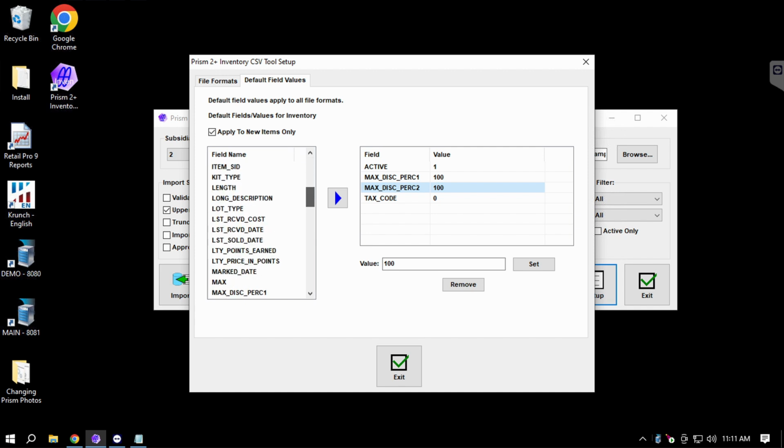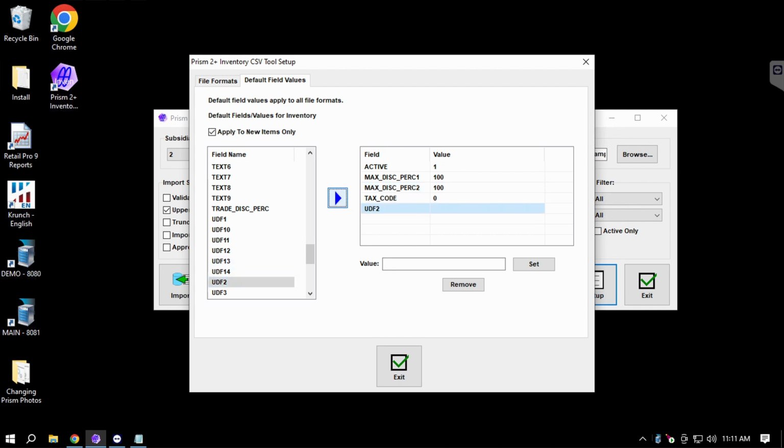So if all of the products that you're bringing in from this specific vendor or this specific PO has maybe the same type of UDF, you could say, okay, we want a default UDF value of whatever it is. We'll just say B-Day, birthday, for example. And say, okay, all of the stuff that we're importing in here are going to have this default. And so these values are ignoring what's in the file. So if these columns don't need to be in the file itself, it's going to automatically import the items with whatever we set here as the default.